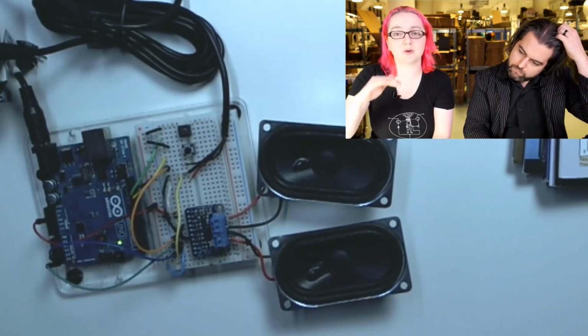It's useful if you know you don't necessarily want somebody tweaking the volume constantly. You want to try to normalize it as much as possible. So you don't have to use it. It's an extra in this amplifier. It's something the amplifier can do automatically for you, but you can turn it off over I2C, and we have a tutorial as well that shows all this stuff.